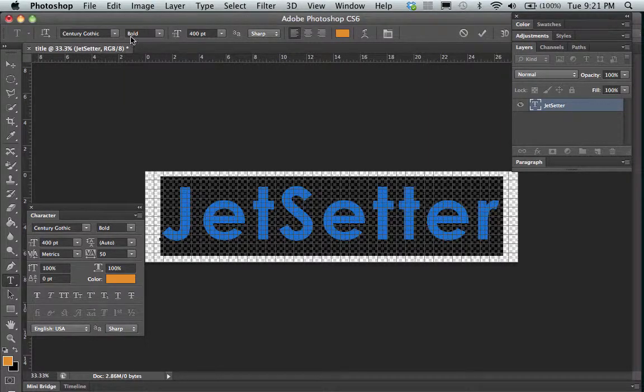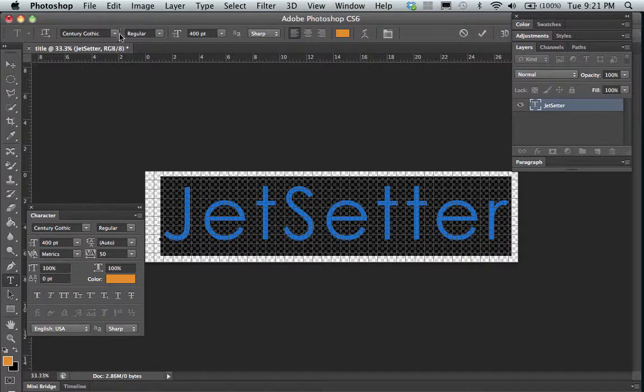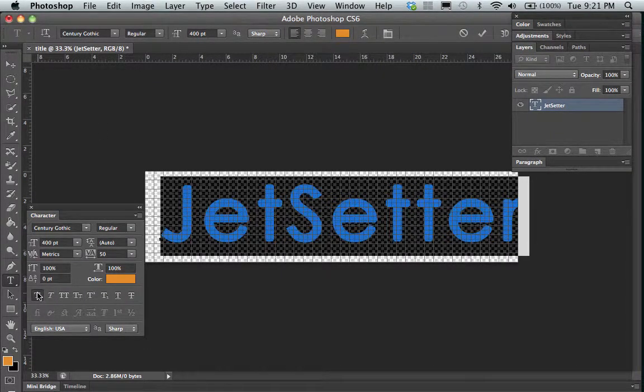But the thing that's nice about having this faux bold is that some typefaces don't have bold and italics. So what you can do is take the normal typeface and apply a fake bolding to it. And you'll notice that the fake bold rounds the edges a little bit. So it really just depends on how pure you want the letter forms to be.